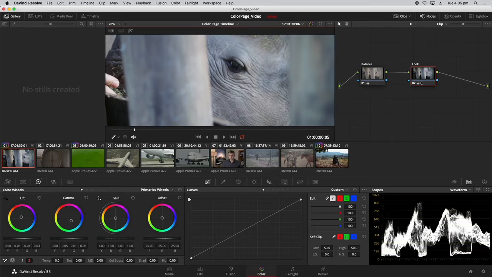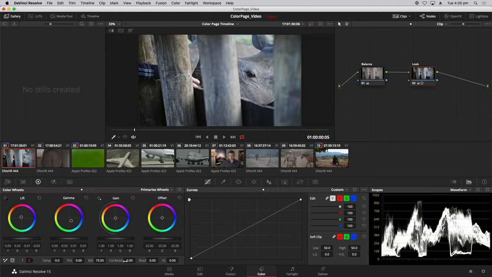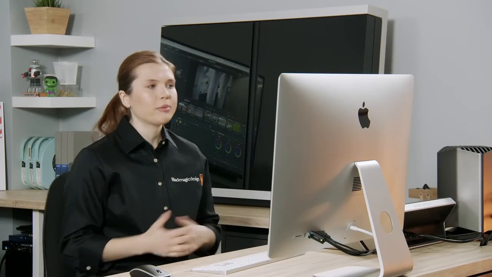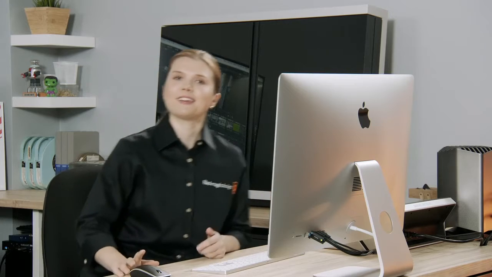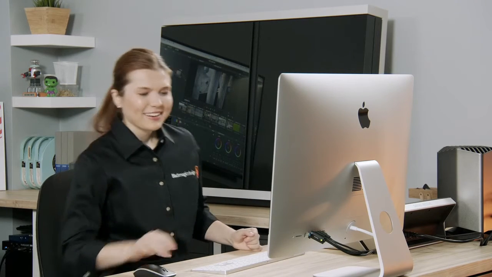Now I'm going to go back here into the adjustment controls, click on MD, and drag it upwards. And you can see what that's doing to the skin. It's just really popping it out, making it even more dynamic. I'm pretty happy with that, so I'm going to press Shift-Z to pop out of the viewer. And it's a pretty strong look, I know, but this was my intention, so I'll stick by it.